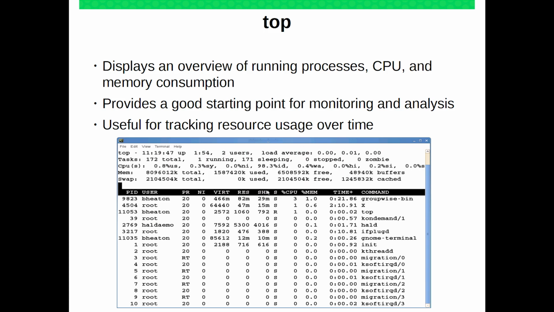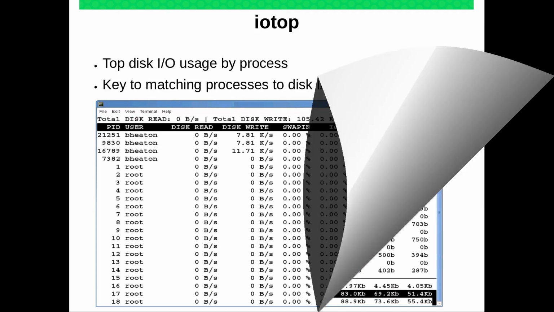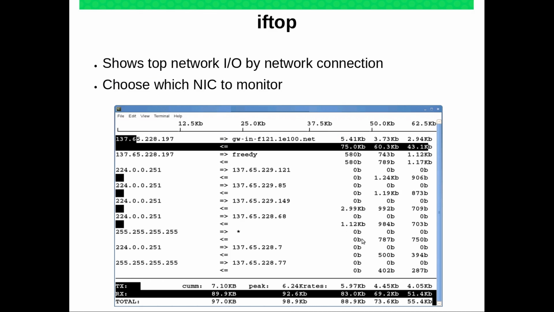So there's a lot of information that can be gathered here as well. Now, iotop is similar to top in what it's trying to accomplish, but zeroing in on input-output or disk I/O and reports information. There's an iftop, which is specific to network traffic, again, giving you information specific to network interfaces and something similar to the top interface, not identical, but does give you some commonality.